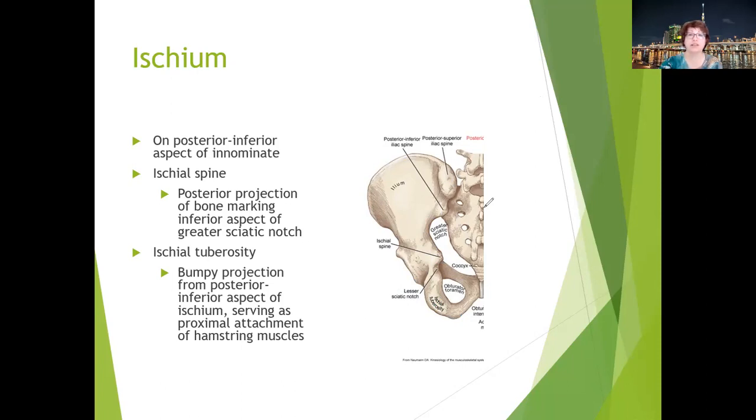So there is a ligament that goes from the PIIS, or a couple of ligaments that close up the greater sciatic notch and turn it into the sciatic foramen. A foramen is a hole. You need a hole for structures to go through. And so the ligaments close up that notch and make it into a foramen. Okay, we'll clear those drawings.